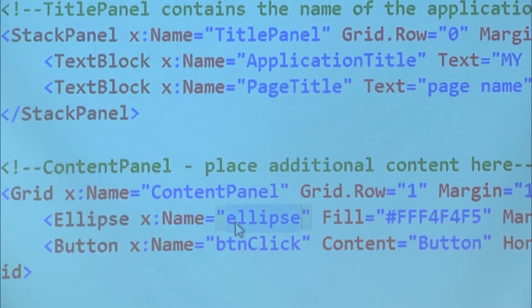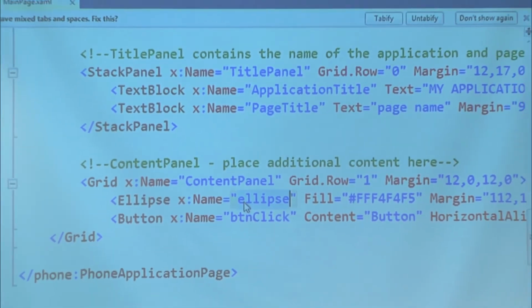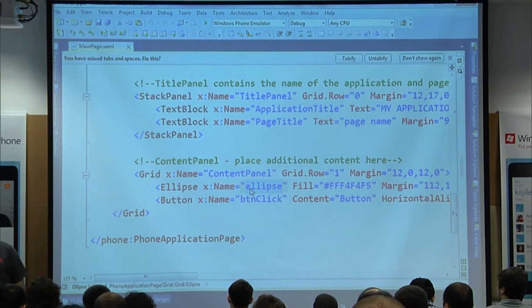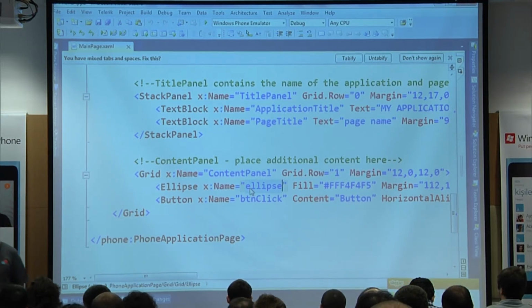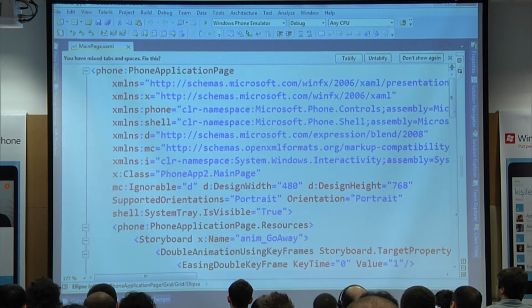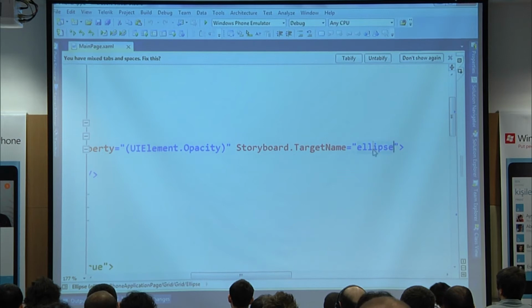I didn't give a name to the ellipse. Did you notice it? By default, we know that all the objects are unnamed in Blend. When I dragged and dropped the ellipse, it didn't have a name. But when I started creating an animation about that, Blend, by default, started giving names to these objects. So if Blend really needs a name for a particular object, it does give it by default on its own. So it looks like I'm targeting the object by its name. It's cool. So my storyboard is still here, and my target is the ellipse, which is named ellipse.